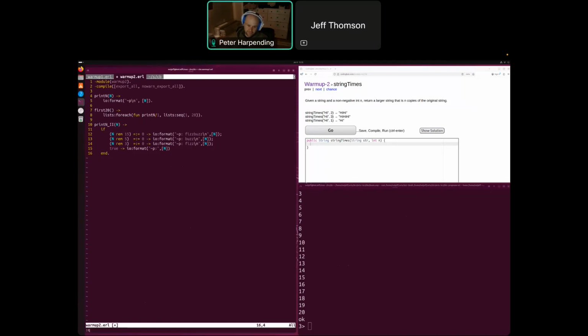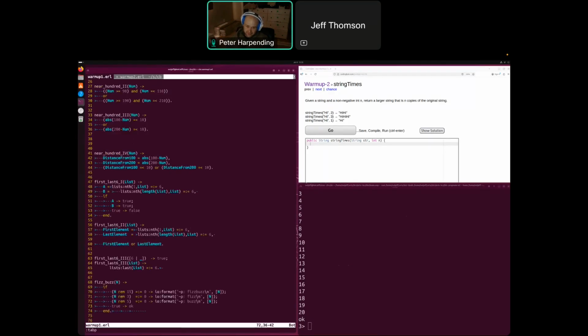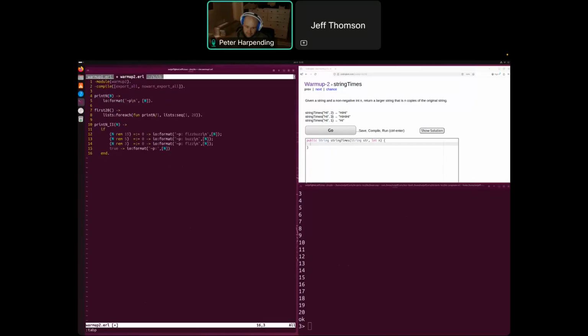You're also going to want first 20 the second, which is the same as first 20, but calls print n the second instead of print n. So go up to line 7. Hit line 7.